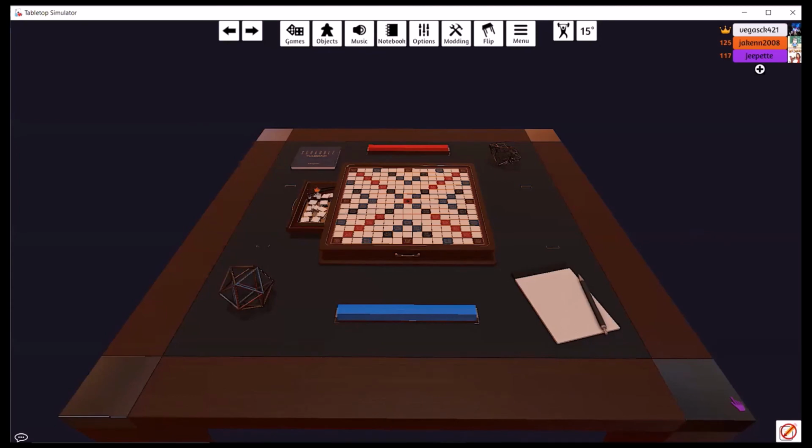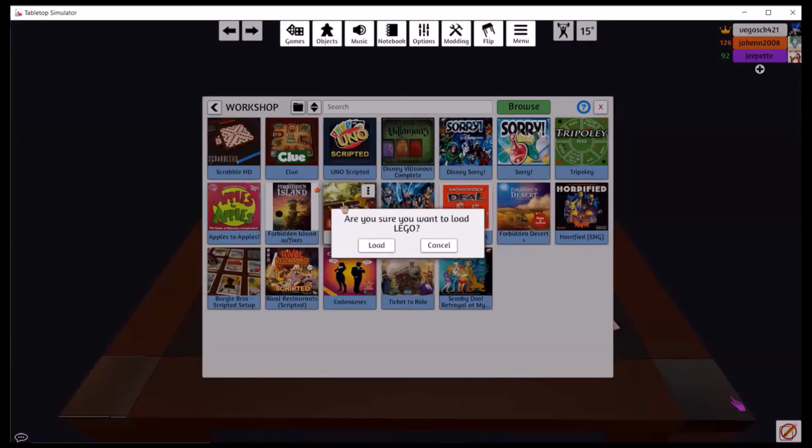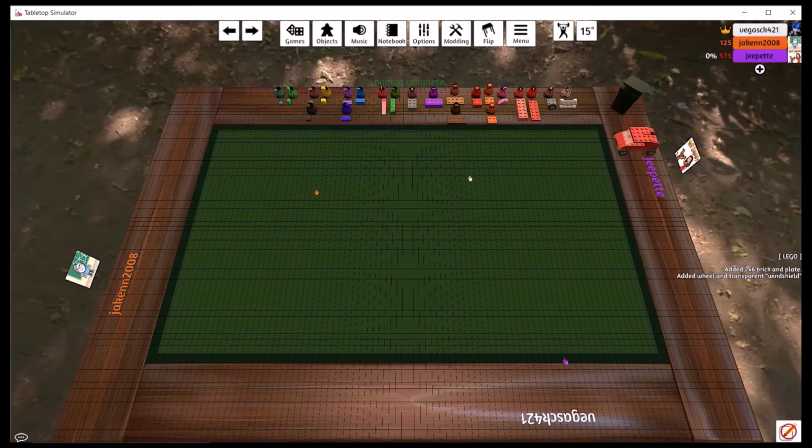There was one other game on there that Christopher showed me. You can do Legos. Oh, my grandkids love Legos. So wow. That's under the workshop tab as well. You just search for Lego, and it brings you up a table here, and you've just got unlimited things that you can pull off. Got a car over here. So that's another way to interact.